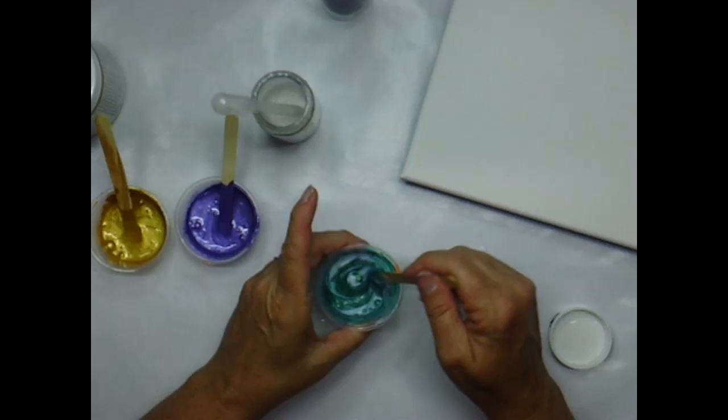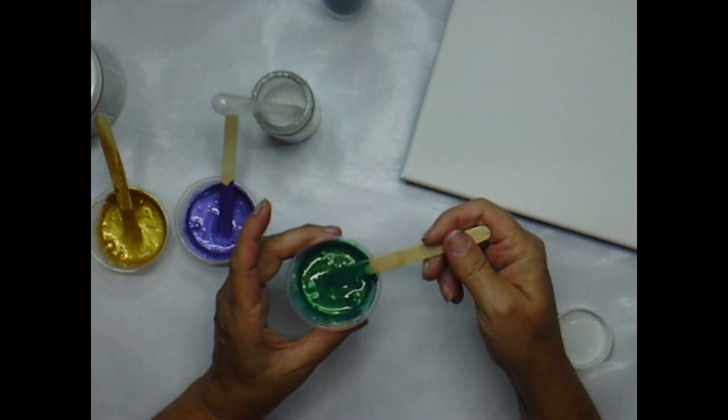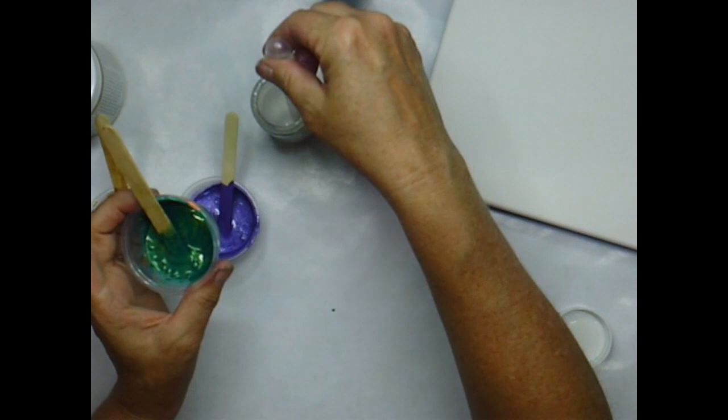And you just go slowly. You don't have to do this. You can do the Floetrol and just make it thinner. That's what makes lacing, is the different consistencies, guys. You don't have to use polycrylic. You don't have to do any of that stuff. Yep, a little more. I should have just put the tin in like I was going to.